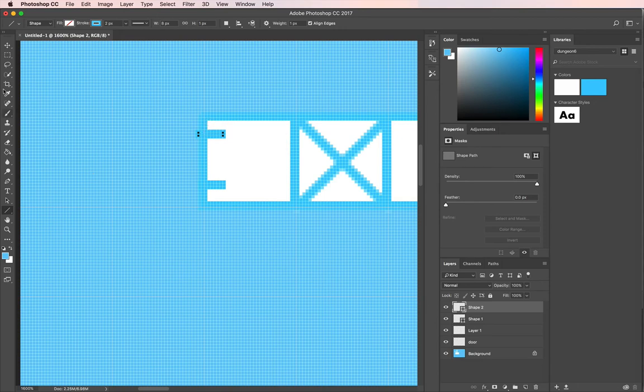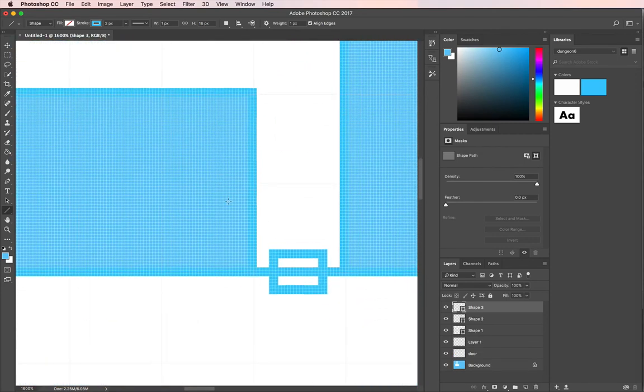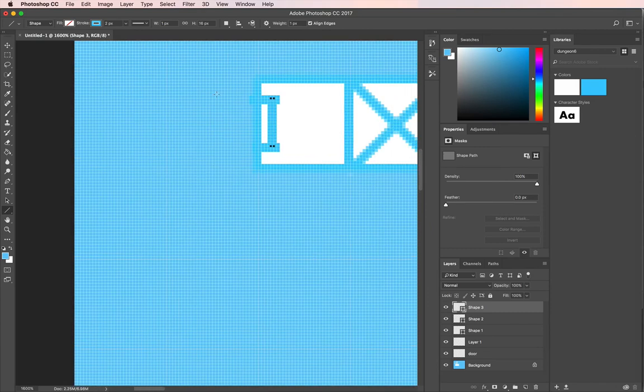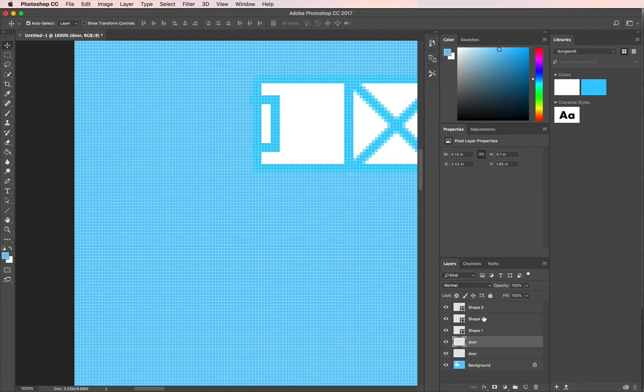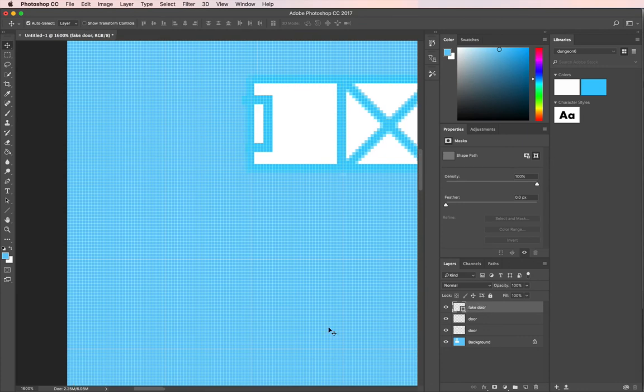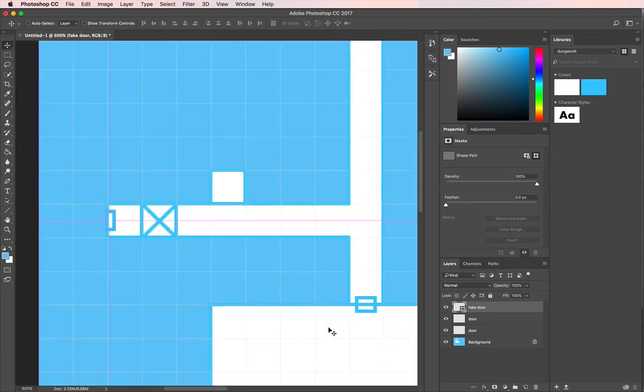And 1, 2, 3, I want 4 pixels on each side. And what are we doing here? We're doing 3 pixels on the inside, so I need to move that. Okay, there. Got a fake door right there. And by the way, let me label my layers. And I'm going to squash the fake door down to a single layer. Label it. Okay, great.